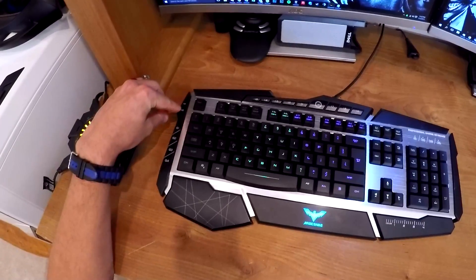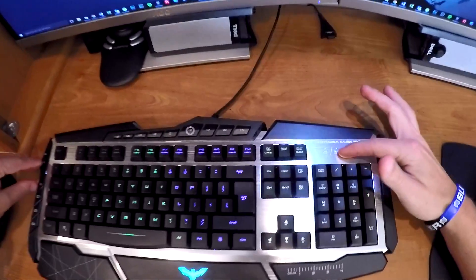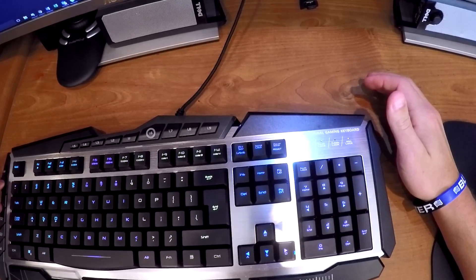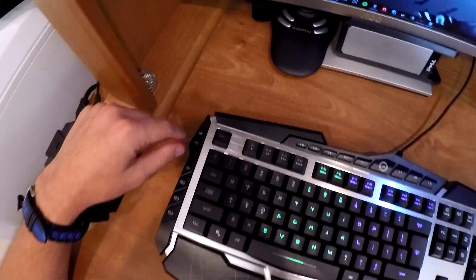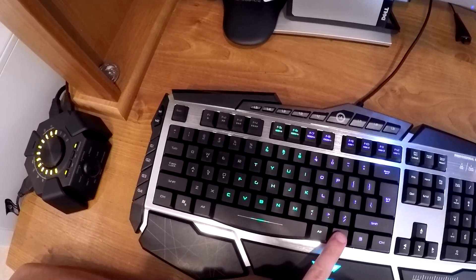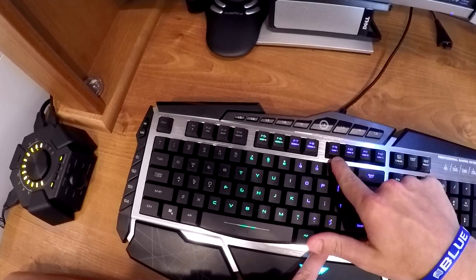Make sure we're on mode 2 because that's the one we actually saved those settings for. So we're going to hit mode 2 — over here green means mode 2, red means mode 1. You can see over here our first color is black or no color at all, so it is working. Now to cycle through, we're going to hold the function button down here and then use F9, which below it says color 1. Color 1 is region 1.